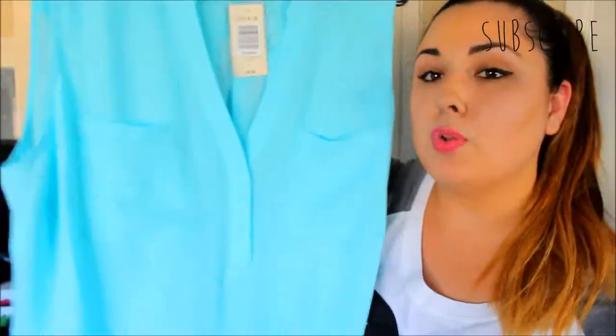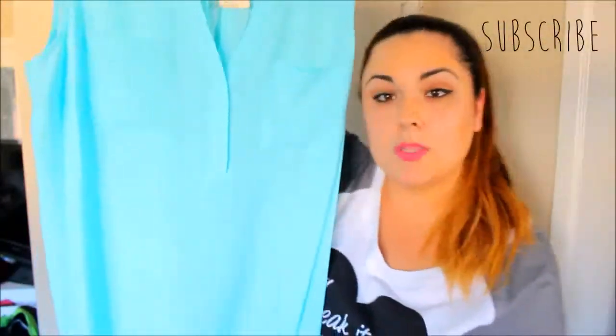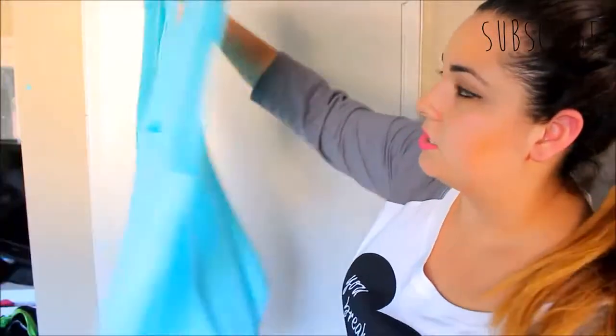Here's another one I got. This is a beautiful color — it is so gorgeous. It is a little bit longer so you can wear it with leggings, which I love about all their shirts because most of them are long. The back has a pleatiness just like the white one, and it is just an absolute beautiful color. The material is more Rayon while the other one is more cotton, but they're literally the same style.